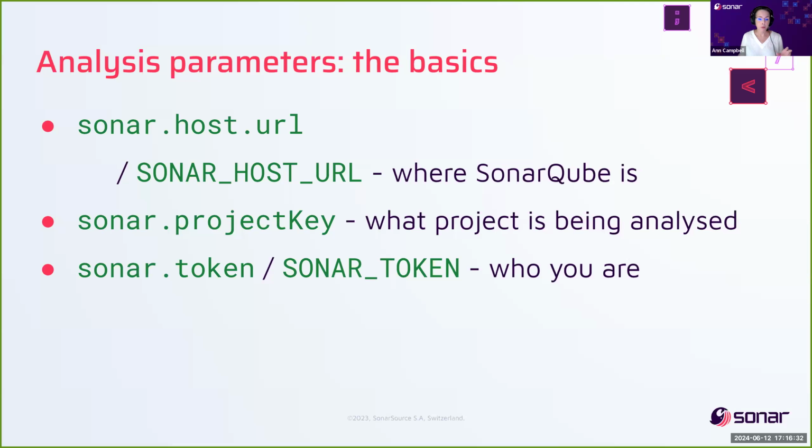The second you must provide is the sonar.projectKey parameter, and this tells analysis what project is being analyzed. And the third is the sonar.token parameter or the SONAR_TOKEN environment variable. And this tells analysis who you are and proves that you do actually have permissions to analyze the project you're trying to analyze. And if you're in Azure DevOps, that one is also configured at the global level.